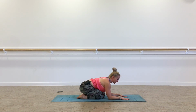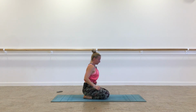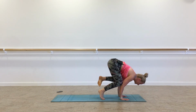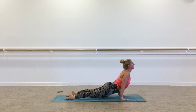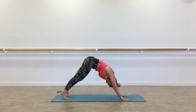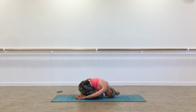But for now, let's just start with these modifications. But if you do have it in your practice, this is the time to go for those movements, okay? So we're baby crow. Medium crow. And then if you wish, shoot back, coming down, gliding through. Roll over the feet. But then wherever you are, have your little play. Pause this video and then slowly come down and meet me in your child's pose.